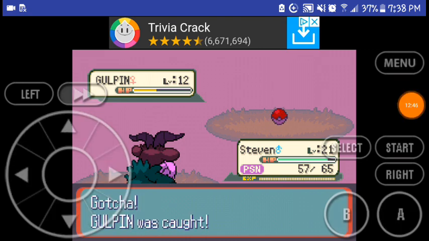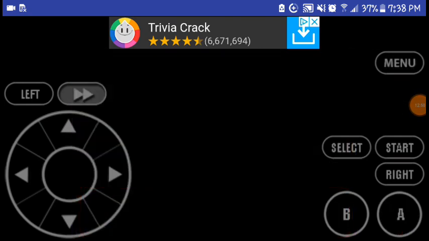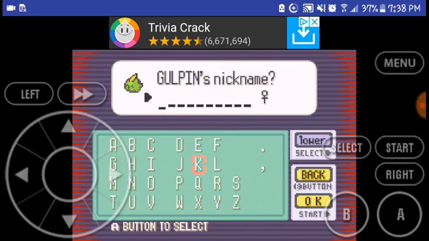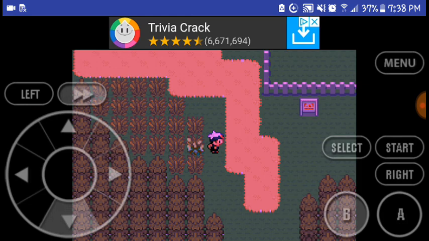Okay, so there we go. We got a Gulpin, which is kind of cool to get. And we're also going to save Captain Stern. So that's going to be nice to do. Go ahead and give you a nice little nickname. This is from the Goosebumps book series. Going to name you Jelly Jam. Jelly Jam the Gulpin. What else could I got?